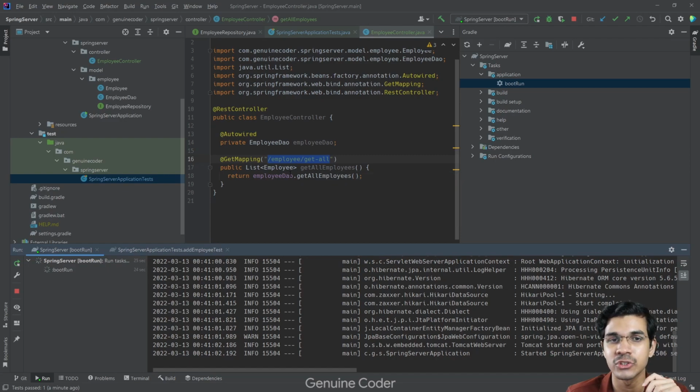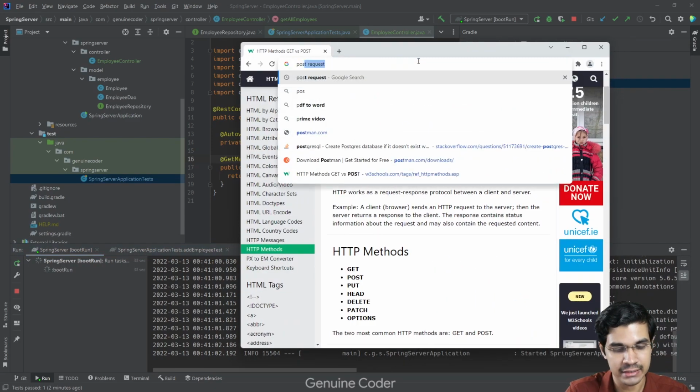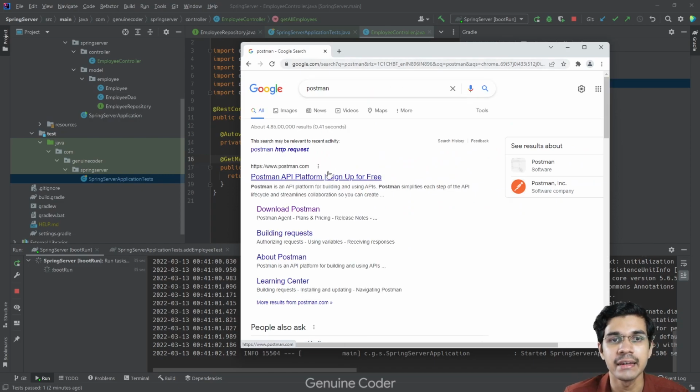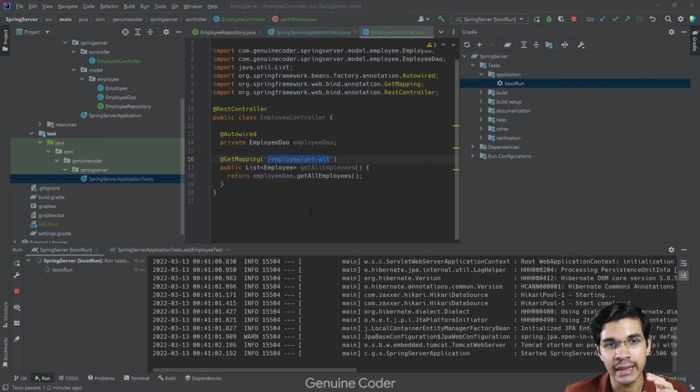You can use curl to send get and post requests. The easiest tool available out there is called Postman. I will just show you Postman, the Postman API platform, and you can actually use this. It is totally free. You can download it for your system, whether it is Linux or Windows or anything.